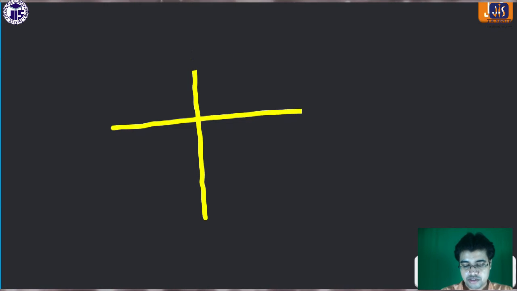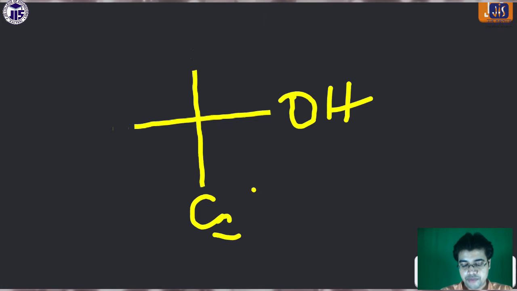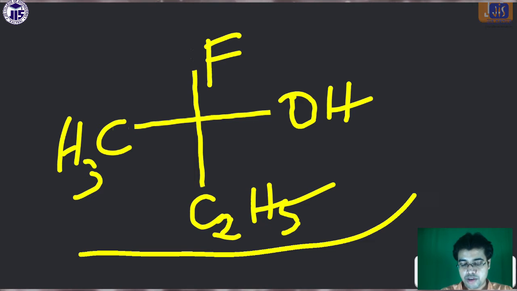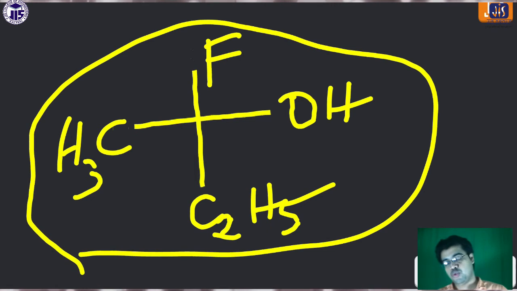Here I am taking small lines. Then for example you are taking that it is the OH, it may be C2H5, it may be CH3, and it may be F. So this is a particular pattern by which we can show the Fischer projection. And this is very important, which you have to keep in mind, that the Fischer projection is 2-dimension. By this way we can represent the Fischer projection, and each and everything has some meaning.